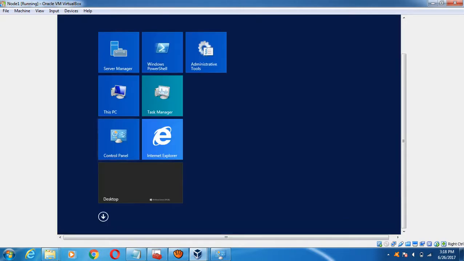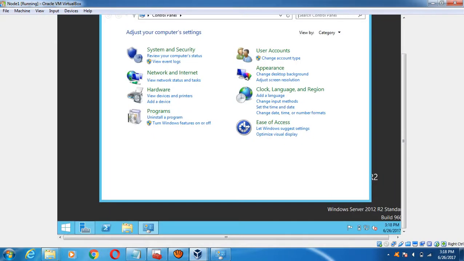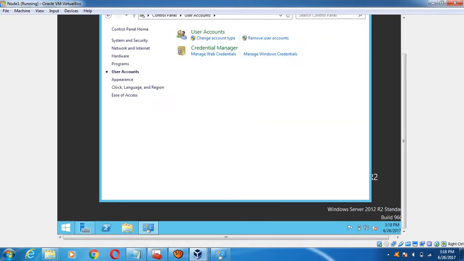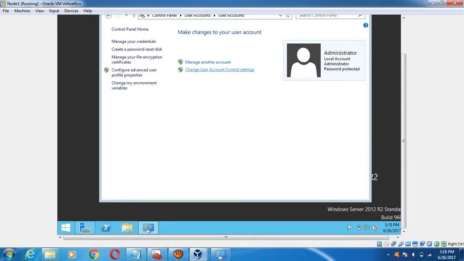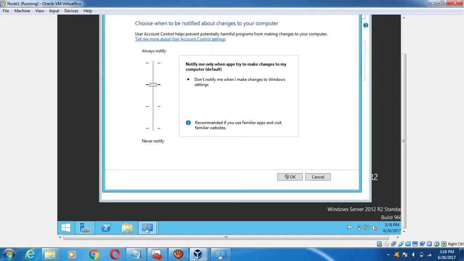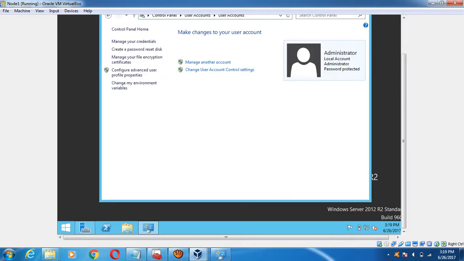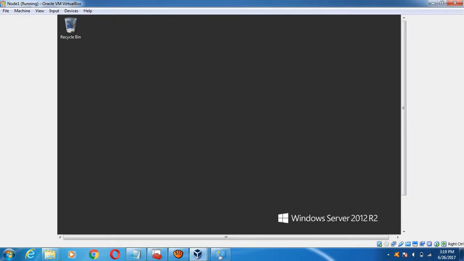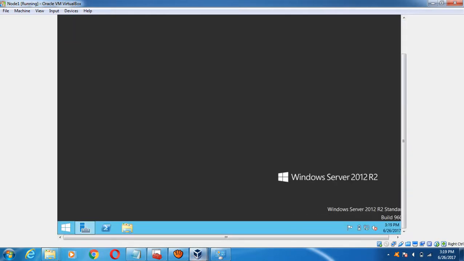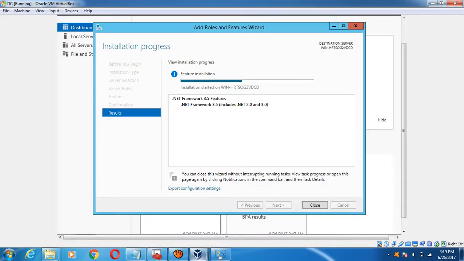Okay, then disable the UAC. So all these changes are done and we are left with the .NET Framework installation now, and let's see if that installation is complete or is proceeding.